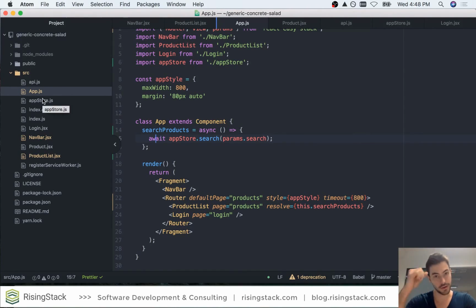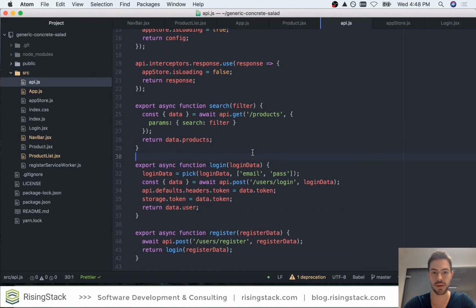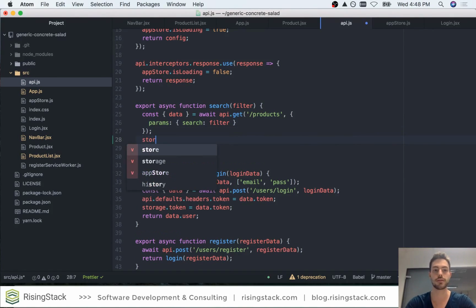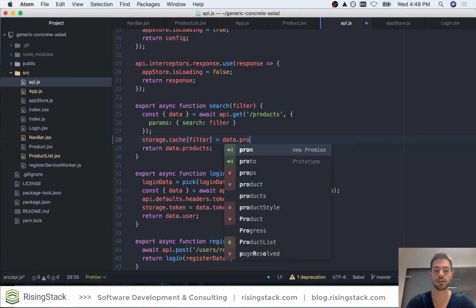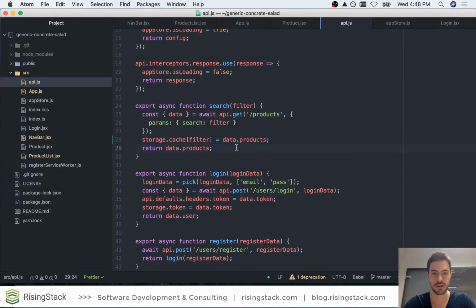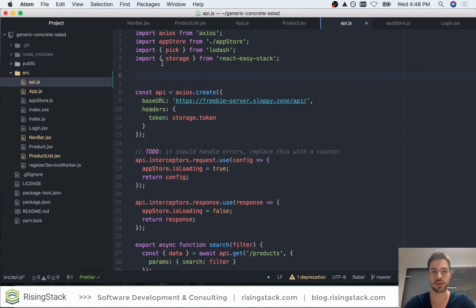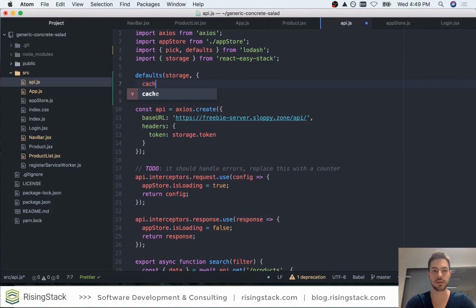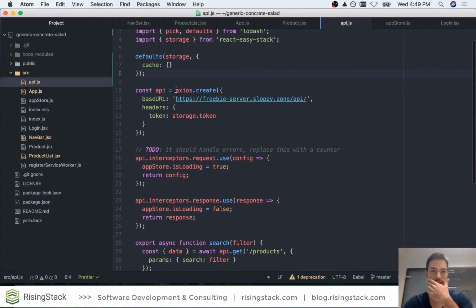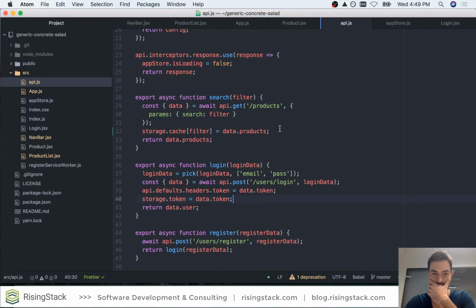So what we are going to do is use the local storage. As a first step we go to the API layer, and before returning this thing we will create a little cache in the local storage, and we are going to save the returned products in that cache. We will also need, just to avoid type error messages, some default stuff for the storage. We will need a cache, which should be an empty object. Yeah, and before returning the data, we just put it in the local storage cache that we created.